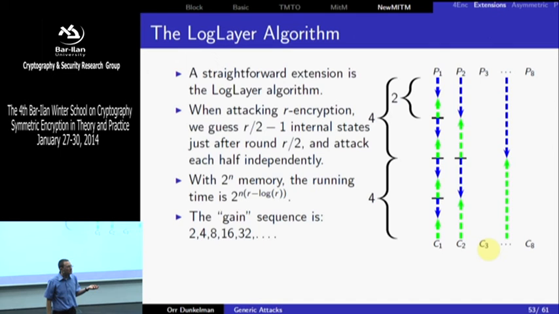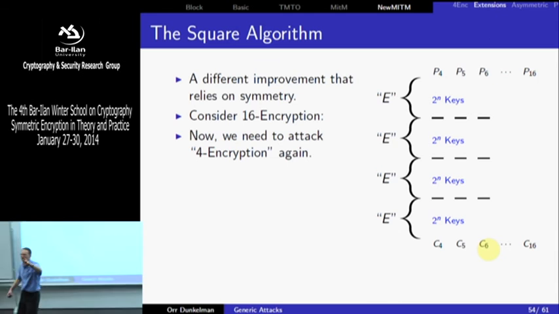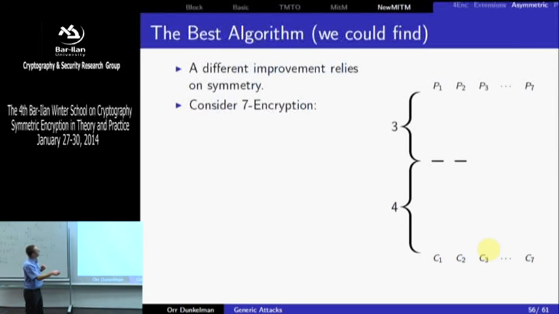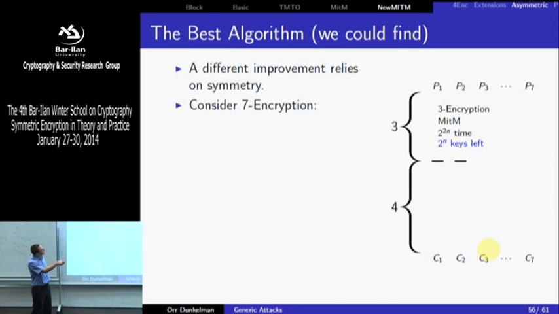So if, for example, instead of breaking it evenly, and there's a way that we like to think of it, everything should be symmetric, and you know, this is symmetric key cryptography after all, so everything should be symmetric. If you break it asymmetrically, let's say we guess 2 values here, we run the triple encryption attack here, and the quadruple encryption attack here. Okay, this will take 2 to the 2n time. It will leave me with 2 to the n keys which remain. So I will build a table with 2 to the n values here.